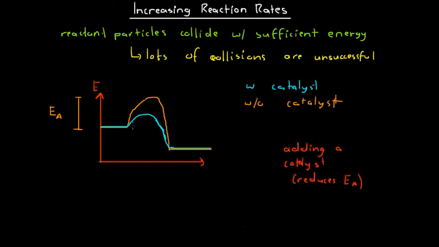The only thing that changes is the height of this transition period of the reaction. It changes the height of this activation energy point. And so we've got a much lower peak on the activation energy part of our energy profile, and that is due to the addition of a catalyst. So those are the ways we can increase reaction rates, the ideas that increase reaction rates and the practical methods that do so. So this is how specifically the effects of a catalyst manifest themselves in terms of an energy profile.